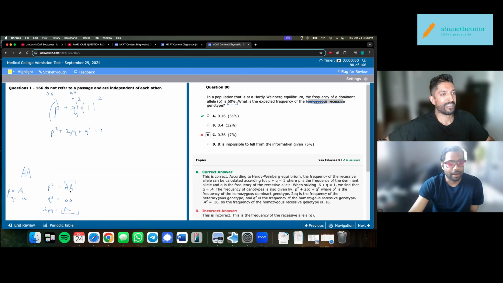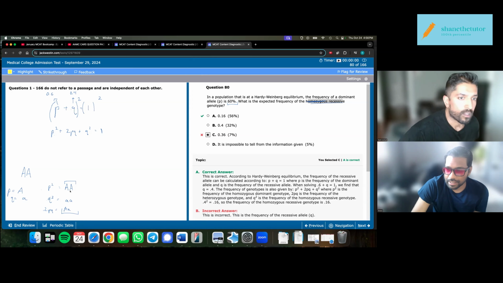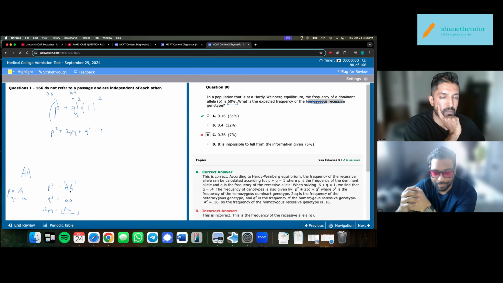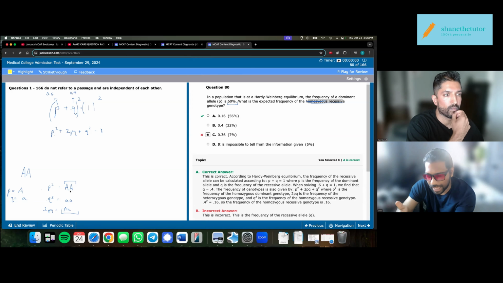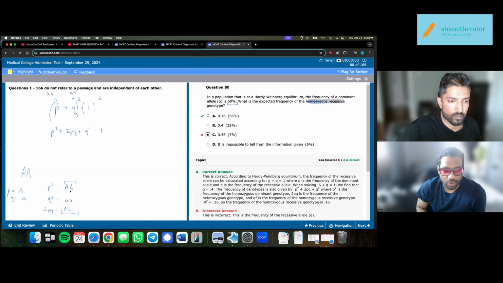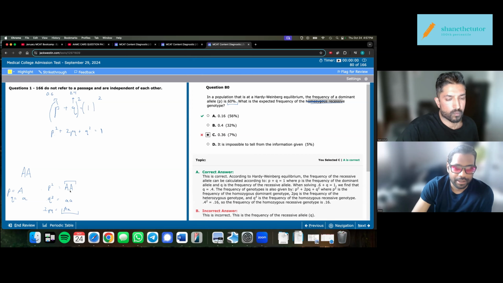Yeah, because this p plus q equation is just looking at how many people in the population have a certain allele, like either big A or little a. But since we are diploid, we can't just have one A or one little a, right? So we need to have two. That's why when you do p squared, you get big A, big A, which is now a genotype, meaning someone can literally have that in their genes. Same thing with the q squared and the 2pq. These are all genotypes.